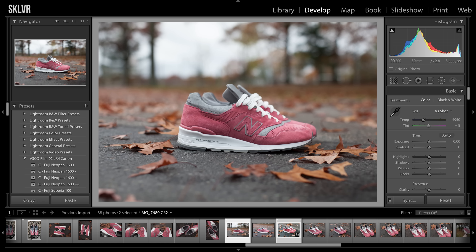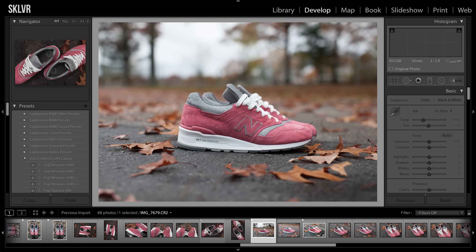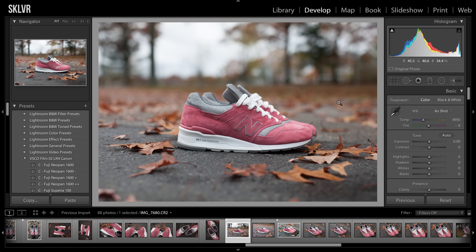This is after I've taken the pictures and I always shoot in RAW. It's like a digital negative — you get a ton more data that way. You have a lot more to edit with. So once I take the photos and upload them, I go through and select which ones I like. I've selected this one to edit because I like the tones and the composition off the bat.